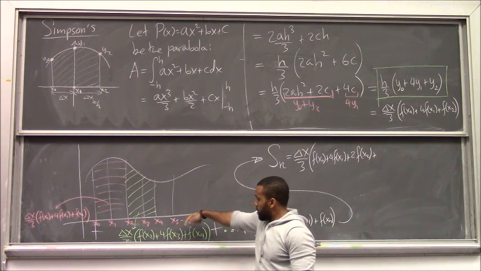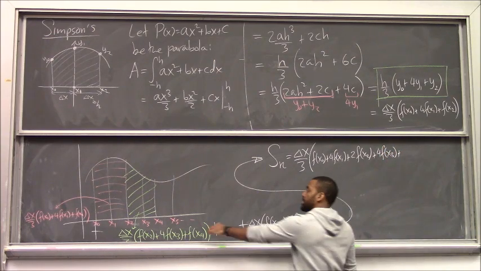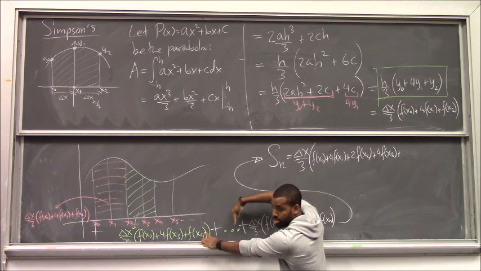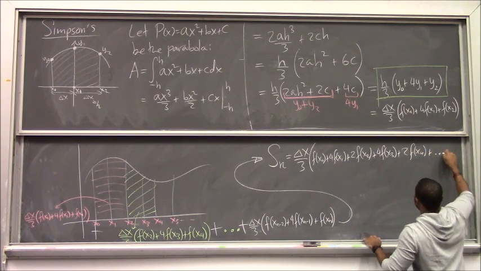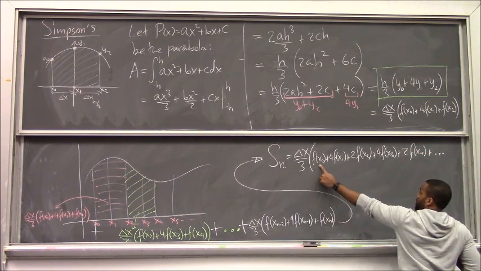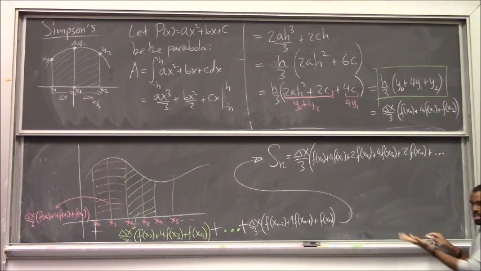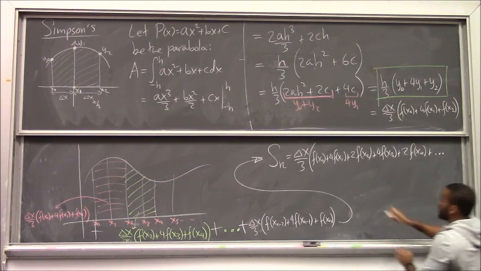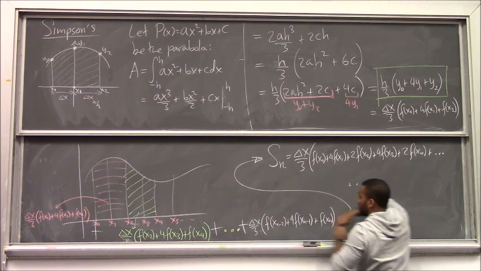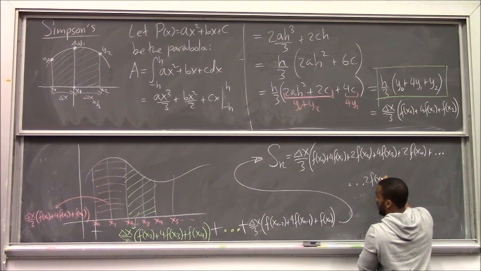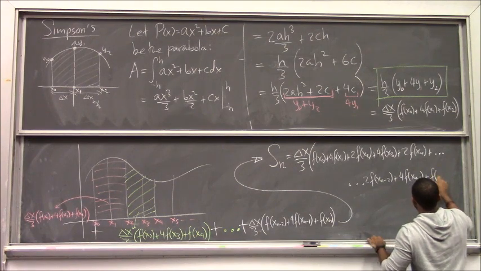Now it continues with 4 f of x3 plus. Now this f of x4 is going to double up with the first term in the next set of parentheses, which is another f of x4, so you're going to get a 2 f of x4 plus dot dot dot. So notice you're going to get this pattern. Your first y value is just whatever the y value is, but then you start taking 4, then 2, then 4, then 2. You alternate 4s and 2s, going all the way until you get to the end. This term is going to double up with the last term from the previous set of parentheses, so I'm going to have 2 f of xn minus 2 plus 4 f of xn minus 1 plus f of xn.